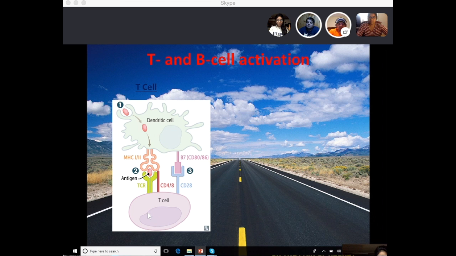So we got this T cell roaming around, and then it comes up and it has what's this here, TCR, the T cell receptor. This is the guy that's going to latch on to the MHC molecule and recognize the antigen. So this right here, MHC to TCR, this is the first signal. And this is like a co-signal, CD4, CD8, depending on what type of T cell, helper or cytotoxic cell. So this is the first signal. Now, this activation isn't done yet because we need this guy over here, the second signal.